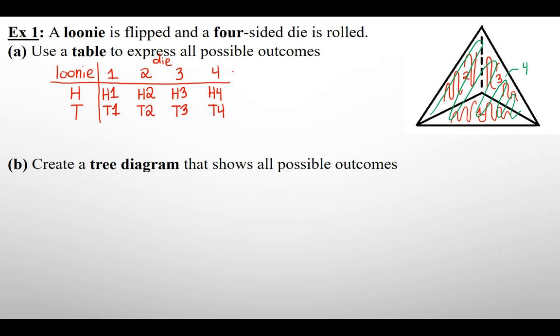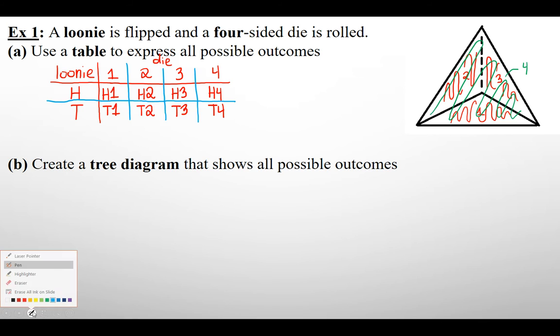That's a table. If you wanted to make the table a little bit more organized, you could draw some more grid lines. This is not totally necessary, but you could put a grid line here, a grid line there, another grid line here, and do another one. Then you have grid lines separating all the different possible outcomes, but that's not totally necessary. It's just a rough table to sketch here. Nothing too fancy at this point.